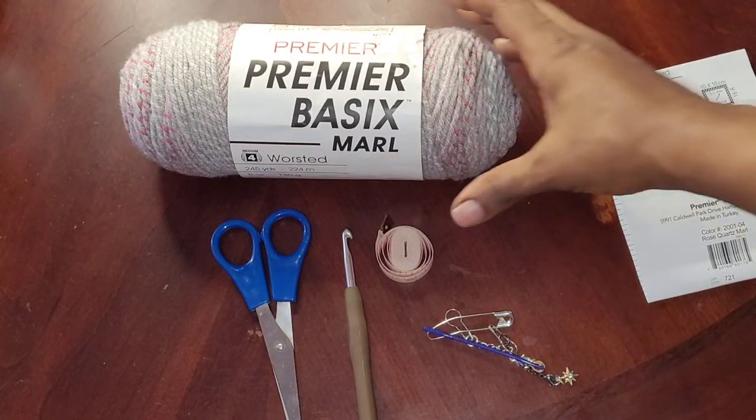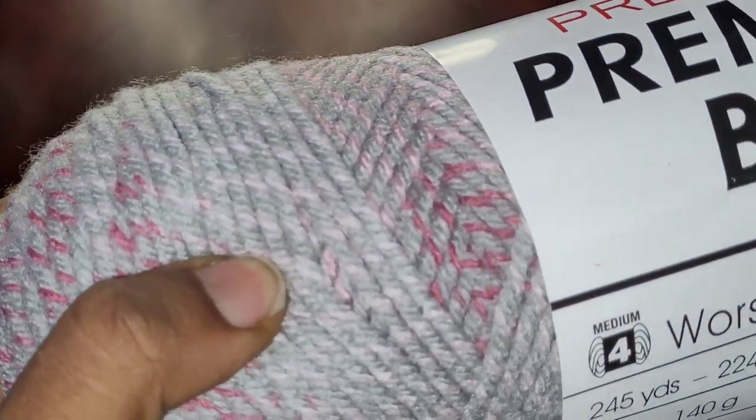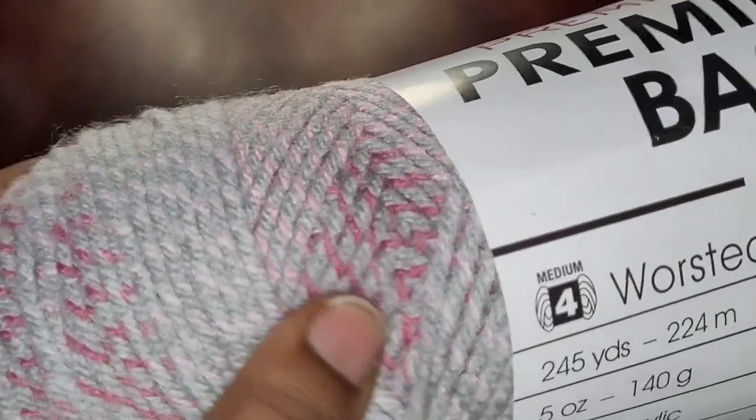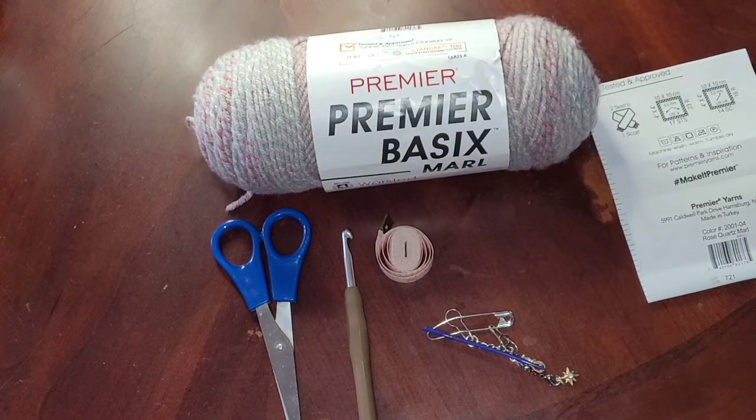This is just a little bit of a closer look at the yarn, so you can see the different pinks that it has with a base color of gray. It's super cute. I really do love it. So I'm super excited to get started on this project. These are all the materials that I will be using. Of course, as you can see, I also have my measuring tape. So I'm ready to get started. Let's get to work.